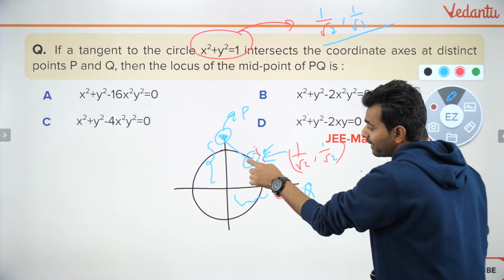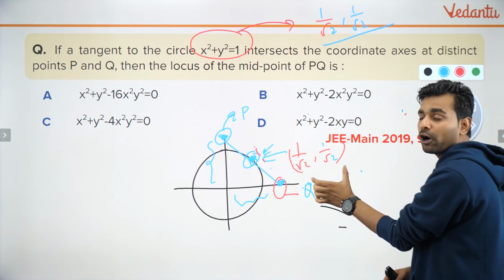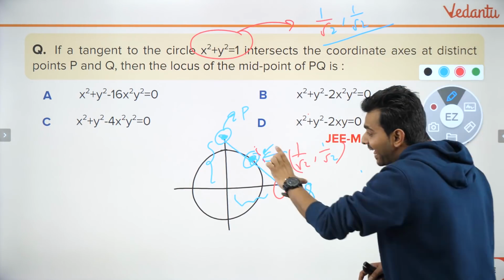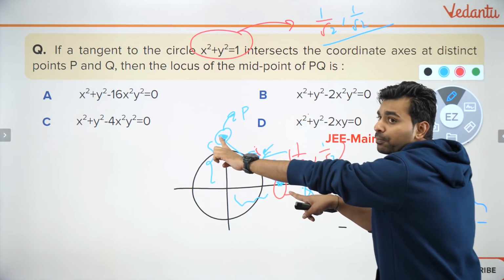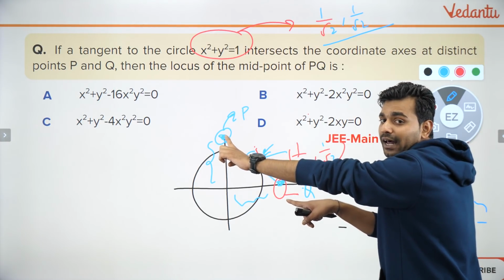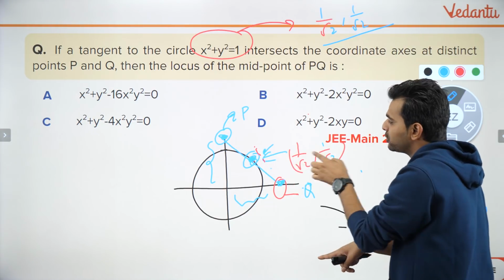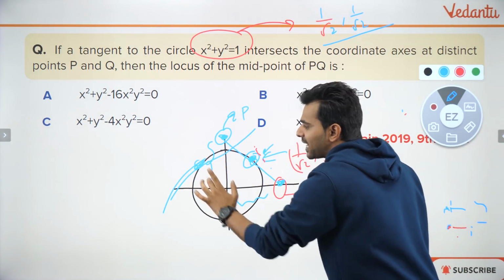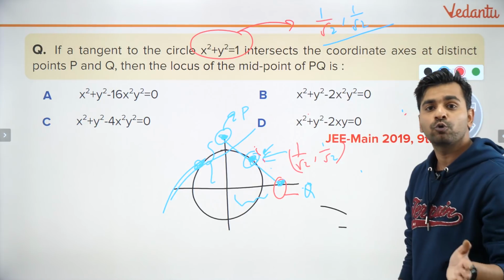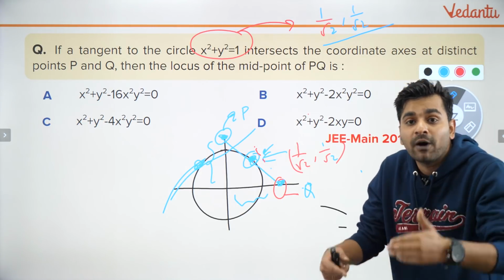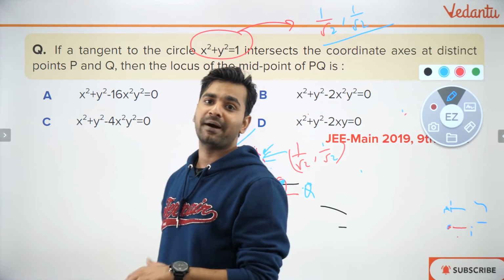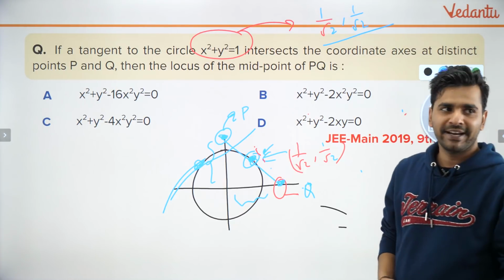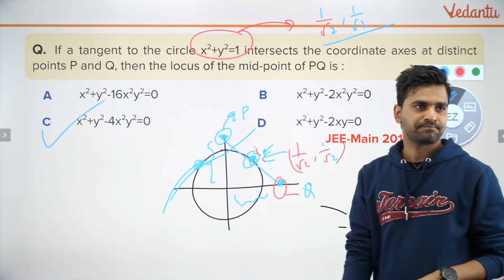Yes, that means whatever point is coming will have equal coordinates, and equal coordinates on this circle in the first quadrant will be 1 by root 2 comma 1 by root 2. I can see that the midpoint of these 2 points, in the case when the tangent slope is either 1 or -1, has to be 1 by root 2 comma 1 by root 2. If the tangent is like this, then the point at which I have drawn the tangent will be -1 by root 2 comma 1 by root 2 only. So 1 by root 2 comma 1 by root 2 should satisfy my equation of locus. You can see in which option my question is satisfied. That is, the correct answer is C.